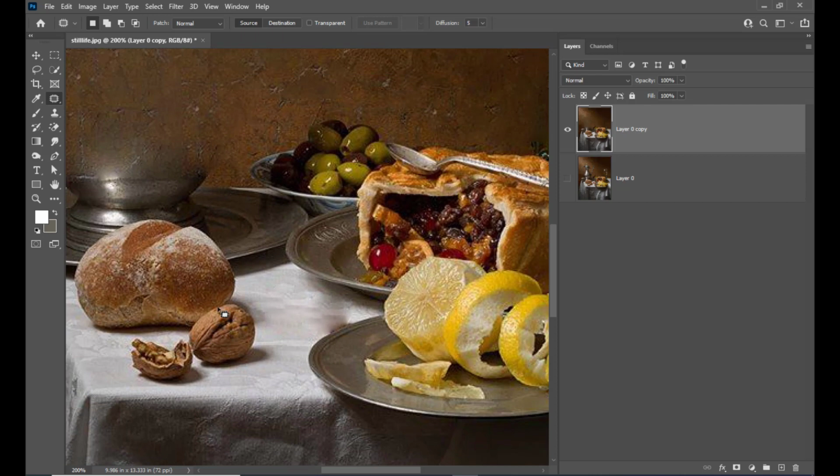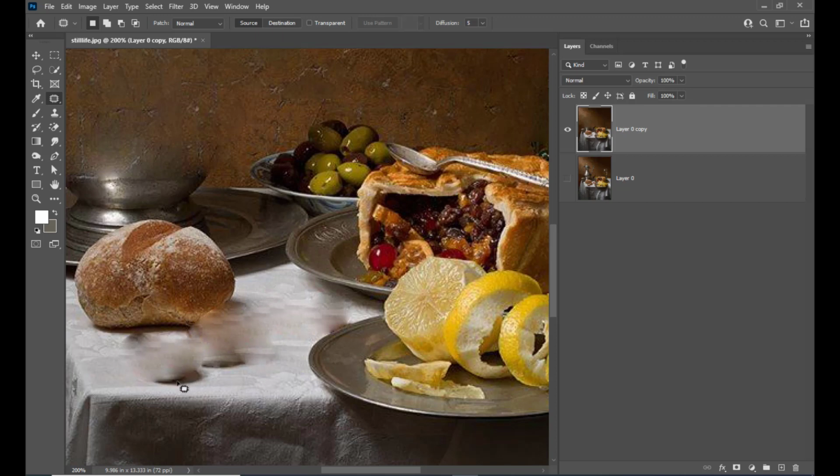Here also we have to do a lot of work. We have to remove one object at a time. So something like this. When we are using the patch tool, make sure that the source option is active.